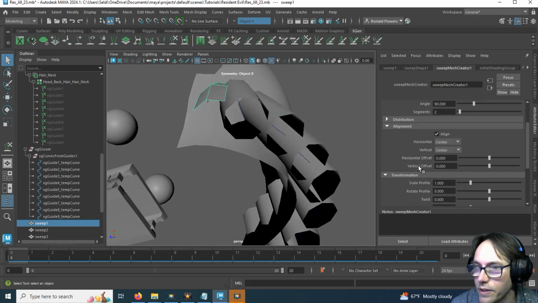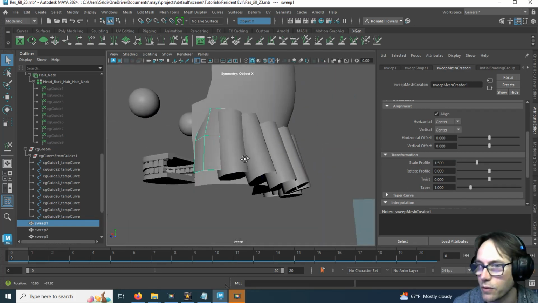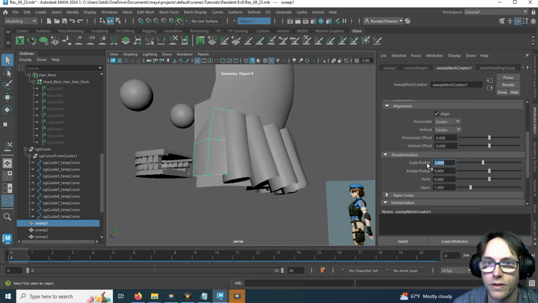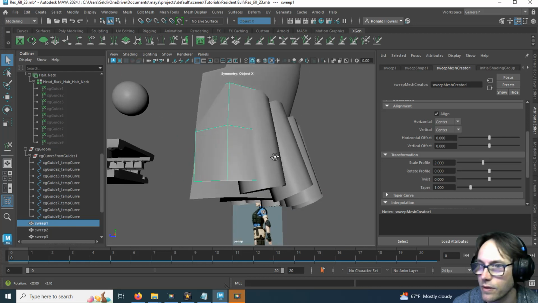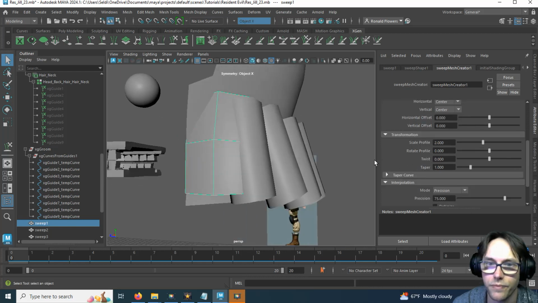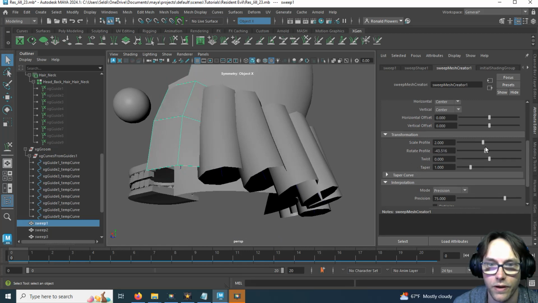And then down here, we have a scale profile. You can scale this as you need. I'm going to bump this up to maybe 1.5. Looks like I can go bigger, maybe 2. I like that. And then rotation. I can always change the rotation of this so that it's more toward the camera here or there or whatever.